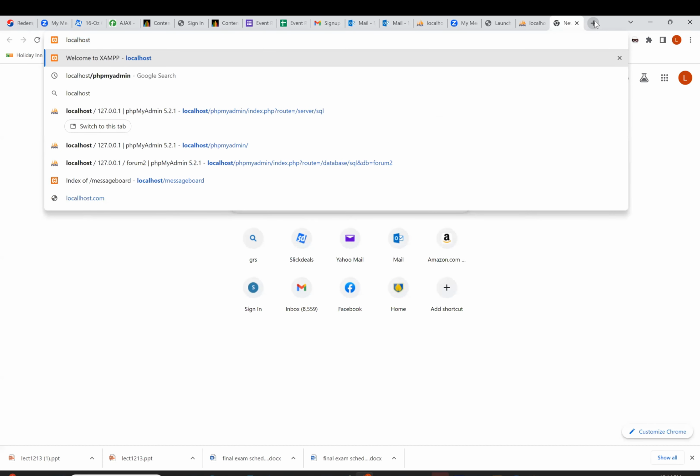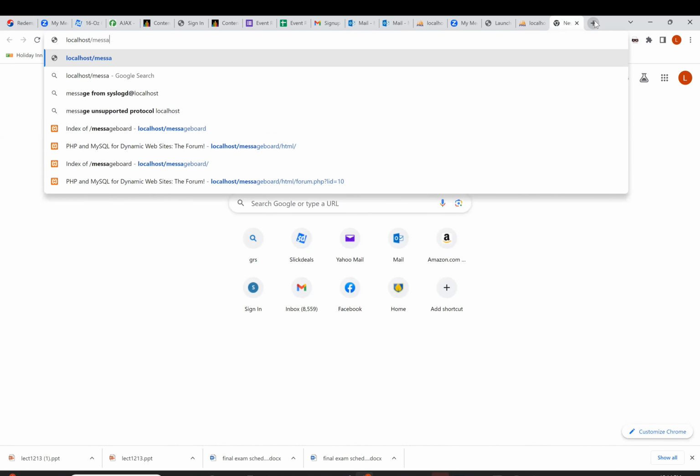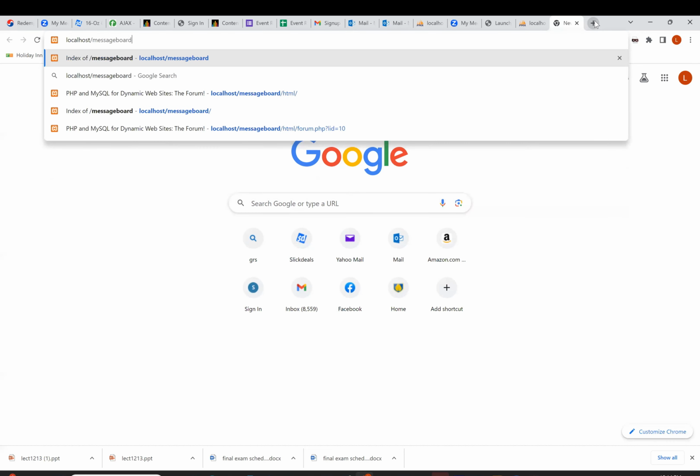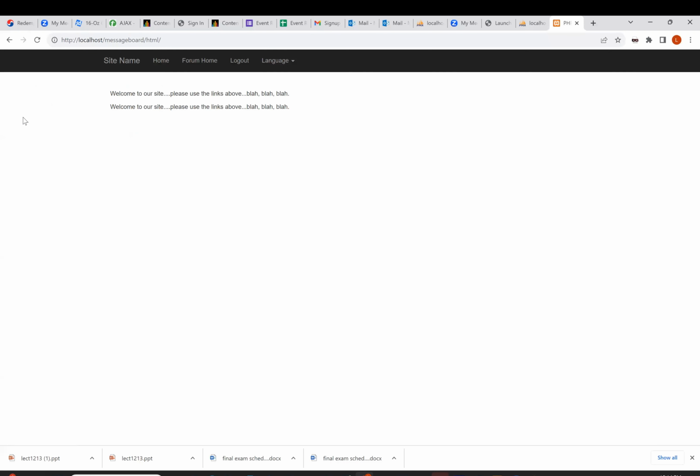Let's try to open this localhost, and it will be in message board, right? Yeah, now you see on the connection script as well as this. Okay, so now you can see the mini site that we created.